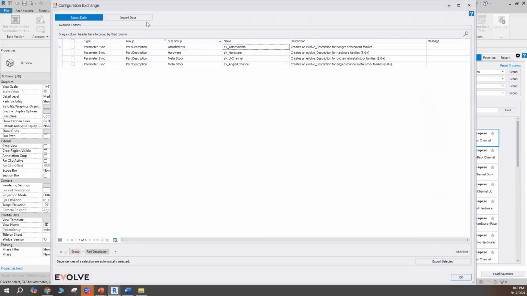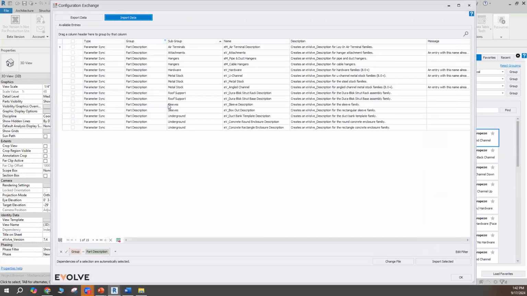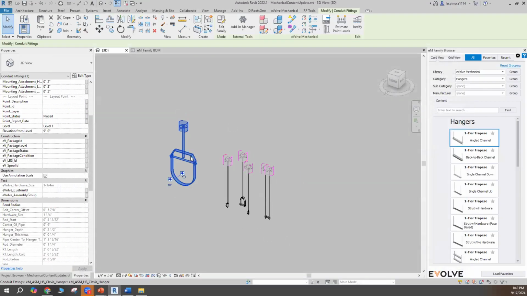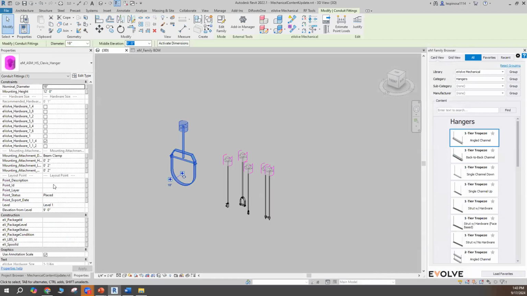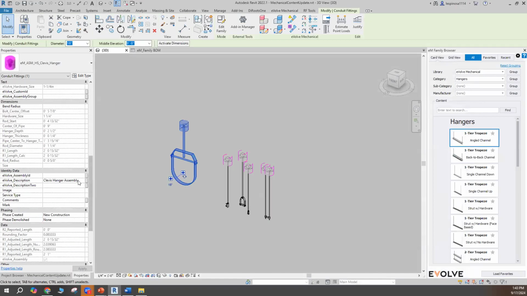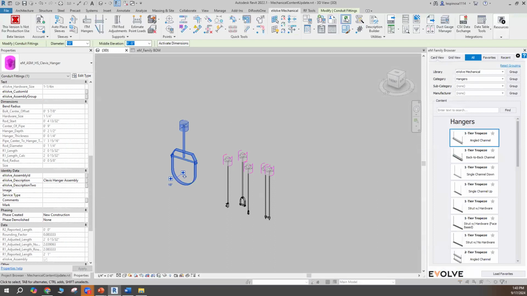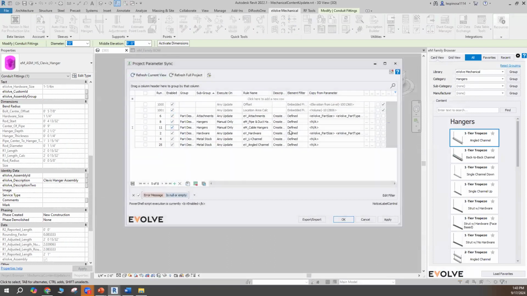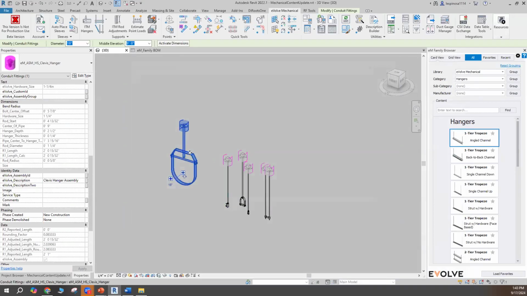Let's go ahead and load it back into our configuration exchange and the default configurations. I'm going to load in this pipe and duct hangers one here, and I'm going to load in the cable hangers one as well. We'll need that in a little bit. Now, if I give this a nudge, it should update. Nope, because I broke my own rule. I did not enable those when I brought them in. Remember, those are disabled by default. Try this again. And there we go. We see that it's updated with that information.